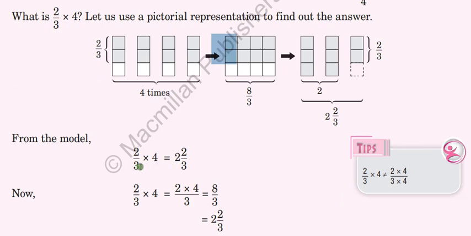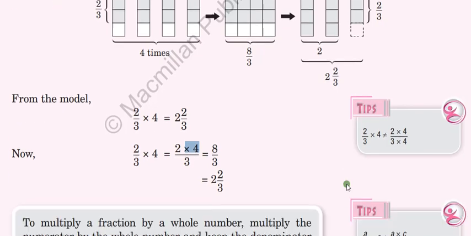From the model we can say that if you multiply by the 4, the result comes out to be 8 upon 3, or 2 and 2 upon 3. What does it say? If you have to multiply by the 4, you have to simply multiply by the numerator, not by the denominator. That's a very important point. Here the tip must be clear. Whenever we are multiplying by a whole number, we are only supposed to multiply the numerator, not the denominator. If you are multiplying the denominator, that's a wrong process. That we only used to do in the case of addition or subtraction, where we have to make the denominators equal, or we can say like fractions.